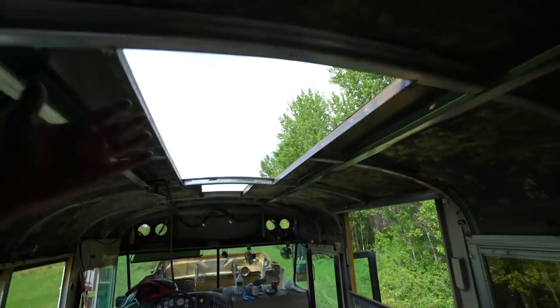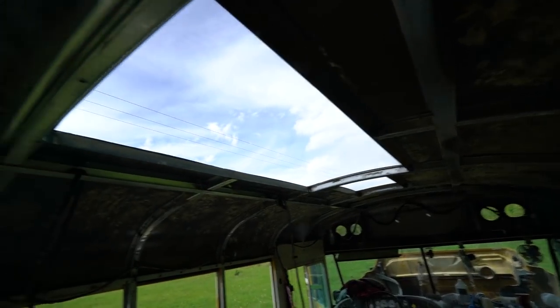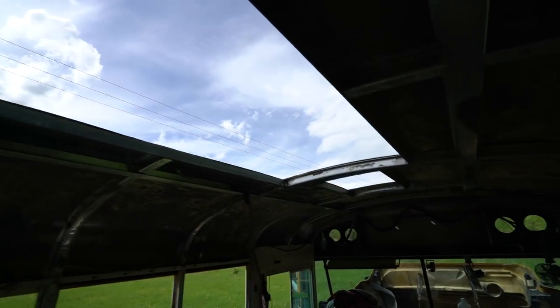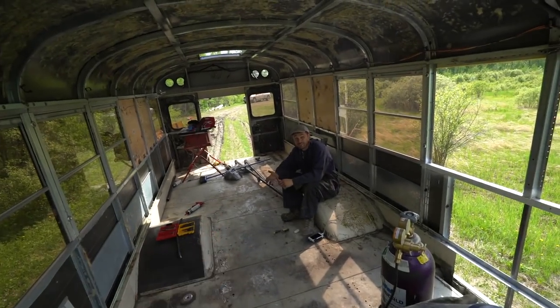Up here — we framed it out — not really sure if anyone has any guesses yet, but feel free to guess in the comments. I won't be confirming or denying anything involving this space, but I will tell you it is a first — to our knowledge. Right now it definitely looks like a convertible, so that may or may not be it.